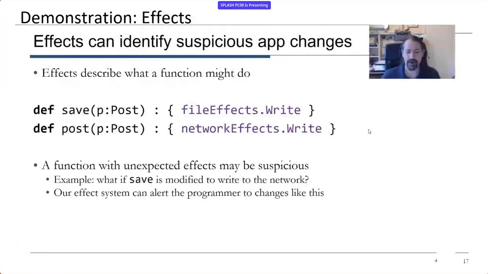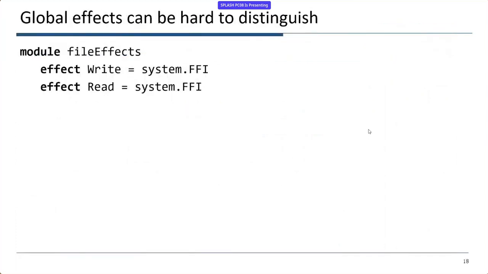I guess from one perspective, this could be a barrier to evolution, right? That you have to update these effects. But from a security point of view, you probably want to know about this. And if you actually don't care, you can be parametric in the effects in our system. So I think that reduces a little bit of the evolutionary burden.